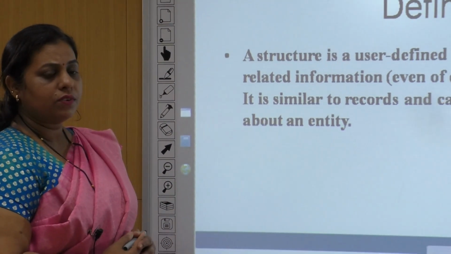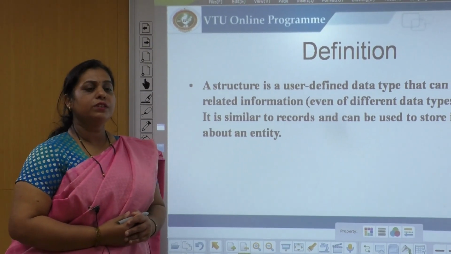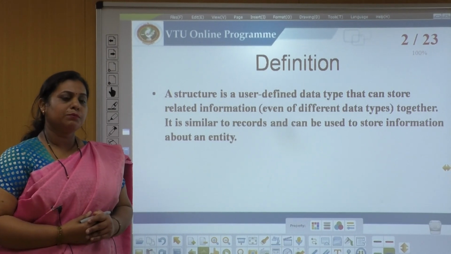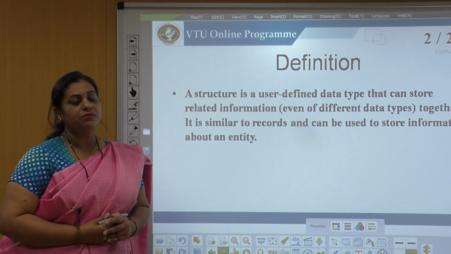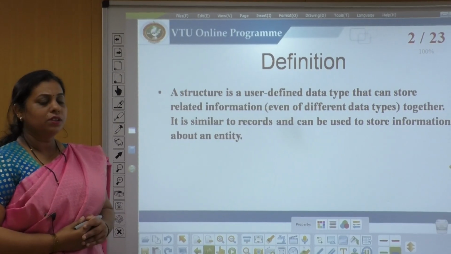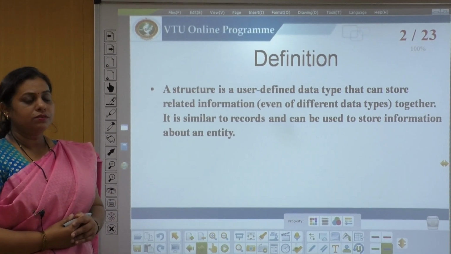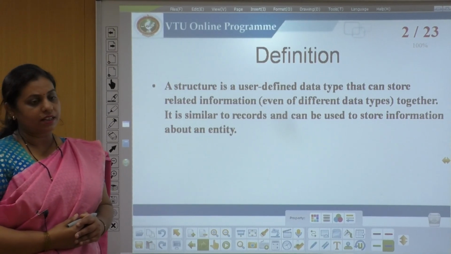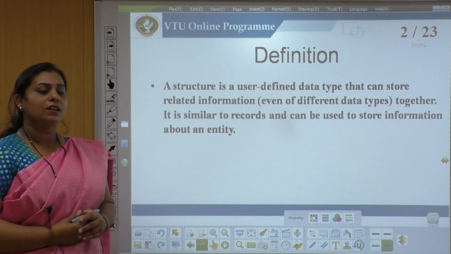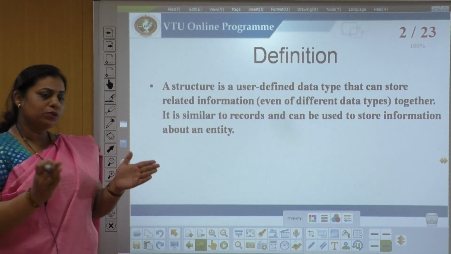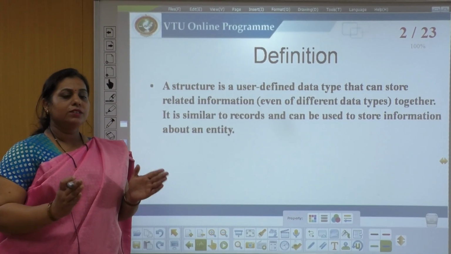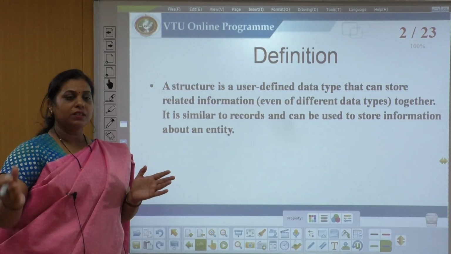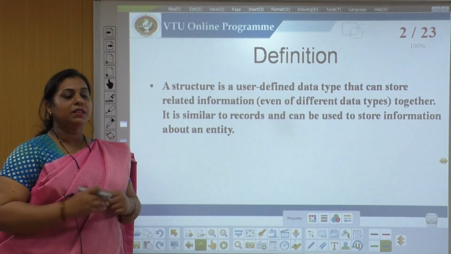As we all know, in real life, whenever we talk about any item that is present, it need not be described by a single data type. For example, if I take a student, the student is a combination of his roll number, name, which course he or she has enrolled in, and how much fees they have paid. When I want to describe the item student, it is not necessary that all the attributes, meaning the properties describing the student, belong to the same data type.